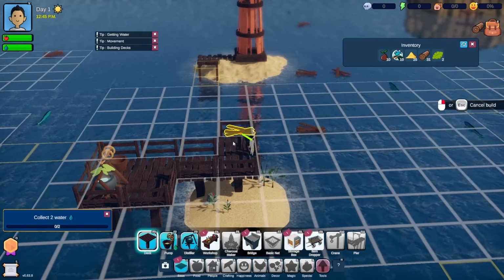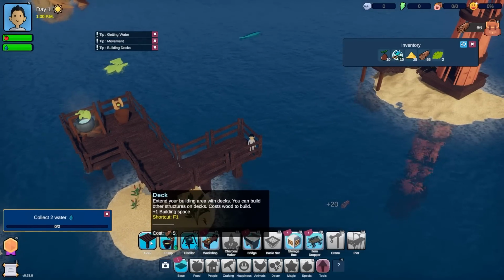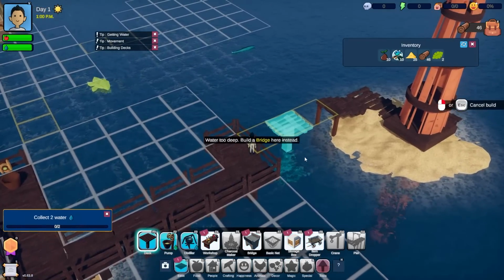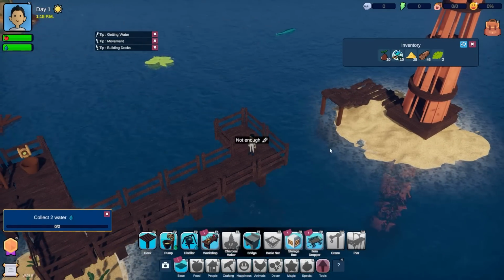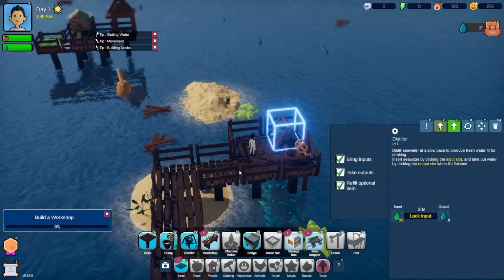We might be able to collect some more wood on this way. So give me that wood. See, these only cost 5. Very nice. Water too deep. Use a bridge instead. Okay, fine. Oh, and I don't have any iron to build that. All right, that's okay. Because my water is ready to be collected, and now I need to build a workshop.